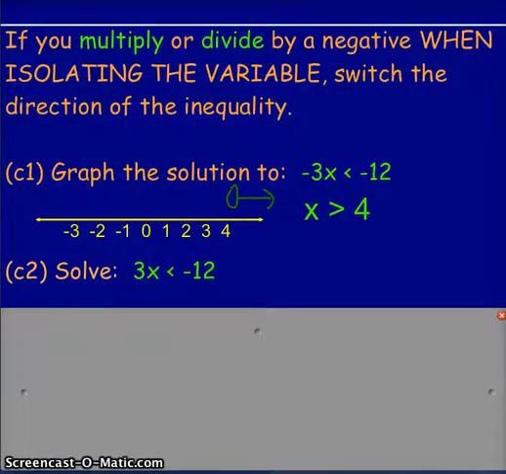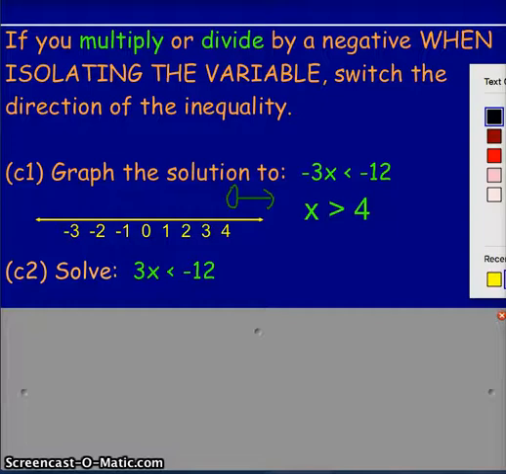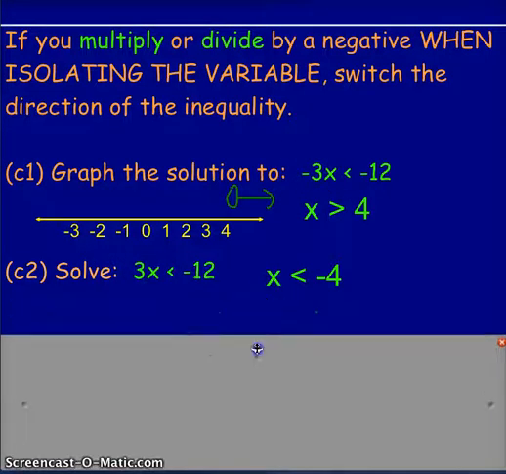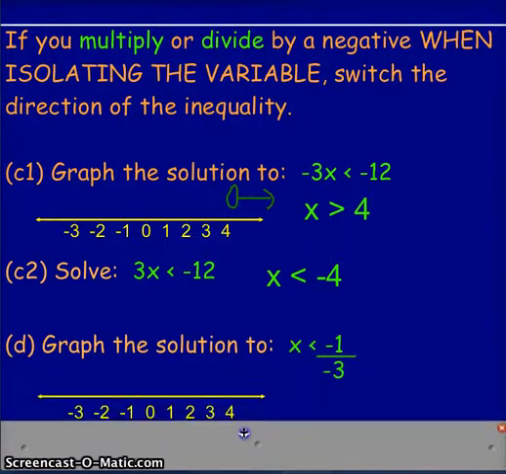So in this case, you don't flip the sign, because this is only when you do it to isolate the variable. So we would be left with x is less than negative 4. Hopefully you can see the difference of isolating the variable. Here we had a negative and here we did not. So let's look at this example now.